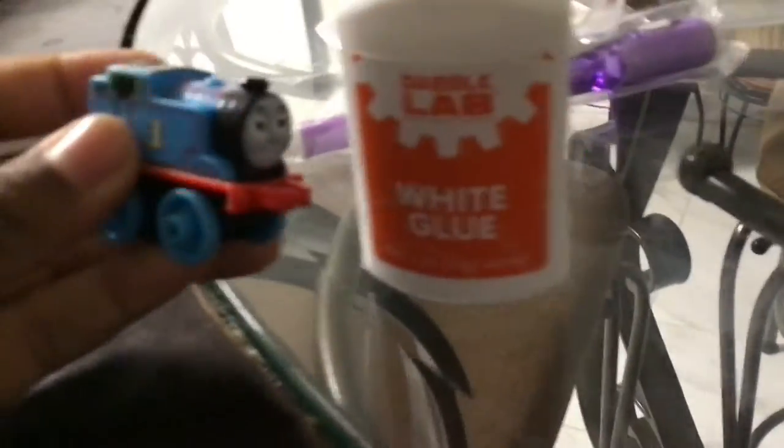Whatever this is, and a cup, a spoon, and white glue. Thomas, this is all we needed. Now we can build a set. Oh, great idea. But what should we do? Let me look at the instructions.